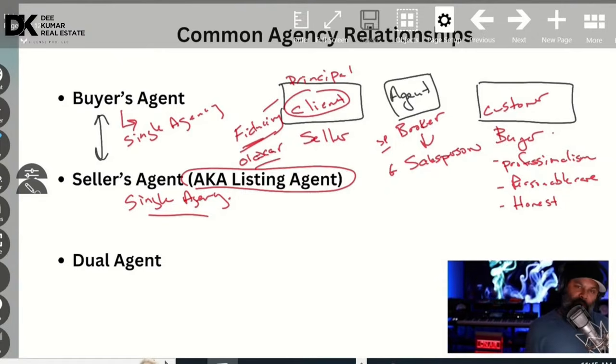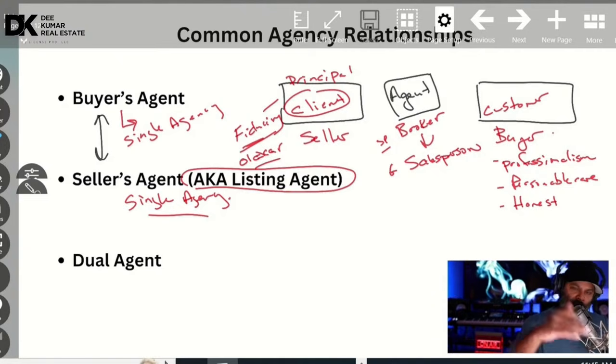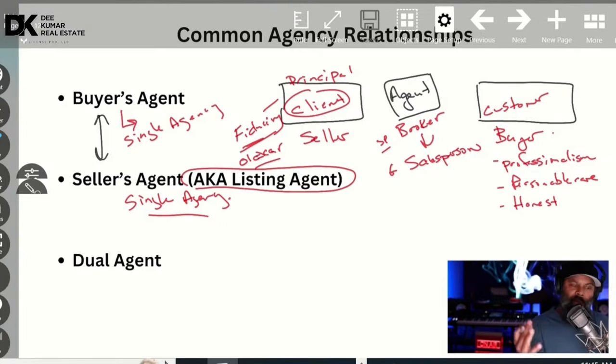Somebody in their office will be a seller's agent. Somebody in their office will be a buyer's agent. Somebody in their office will represent landlords, and so on. They'll go from there and they'll sort of fractionalize what they're doing. So you want to understand it all depends wherever y'all work at. You want to find out what their agency relationship practices typically are, what they will allow to be practiced inside. Some firms are very specific about we only represent buyers. Some will say we will represent sellers, etc.